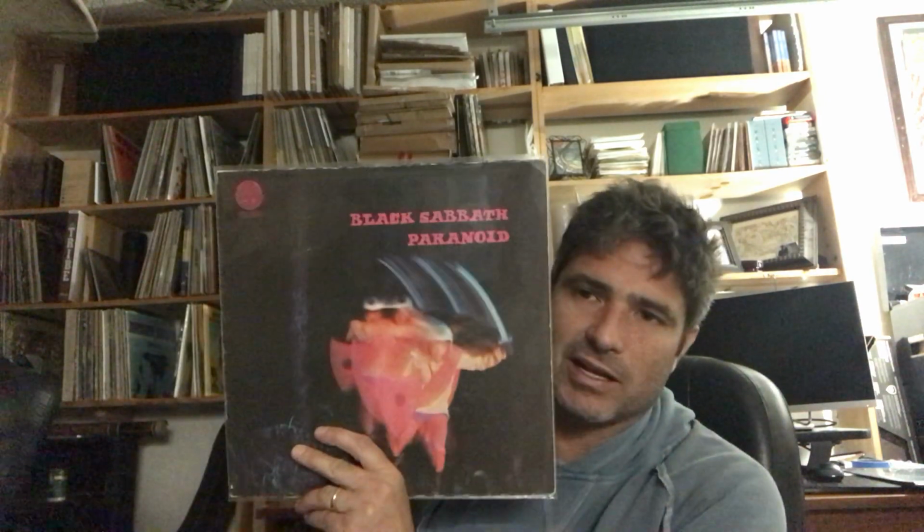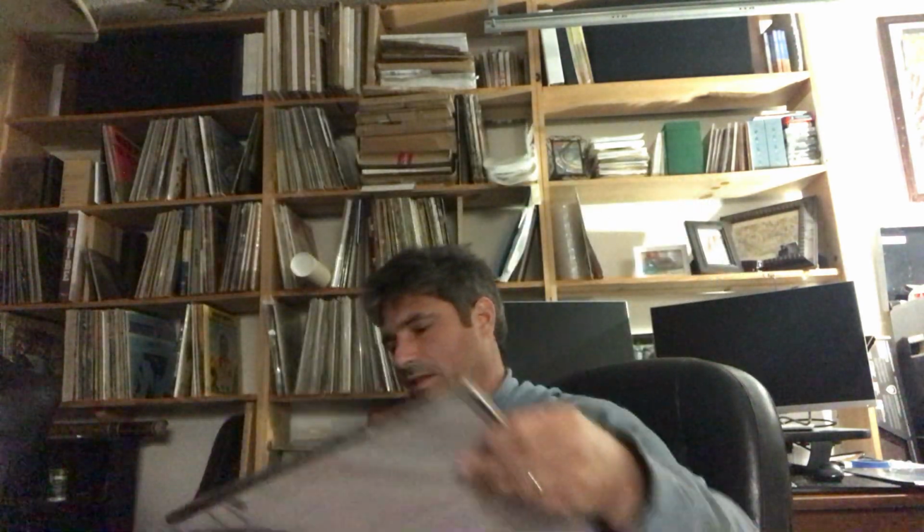Black Sabbath, Paranoid. This is on Vertigo. This is only my third Vertigo record, and this is a German press. It's not the UK press. I was excited when I saw it, I mean, it's still exciting. But I was like, oh my god, is that the UK press? And it's not. It's the German press, which is still pretty, but it's not the best condition either. It's probably a VG.